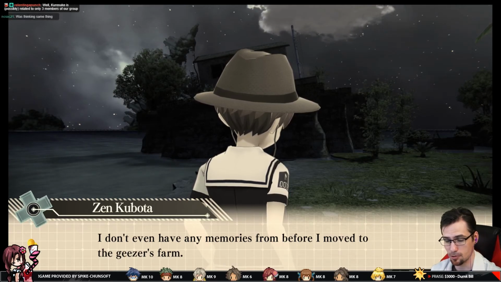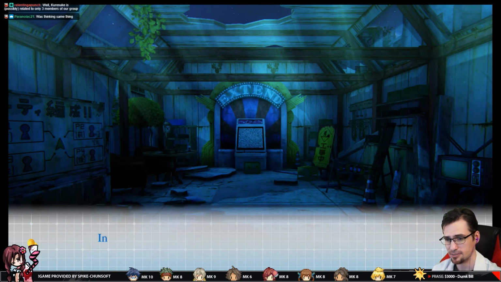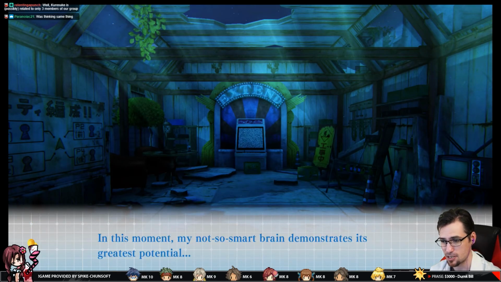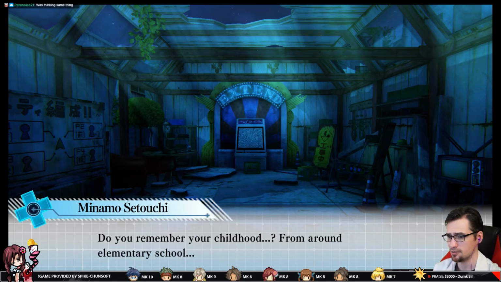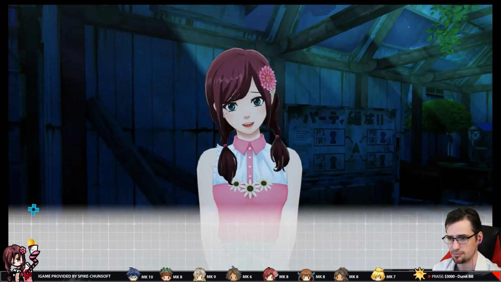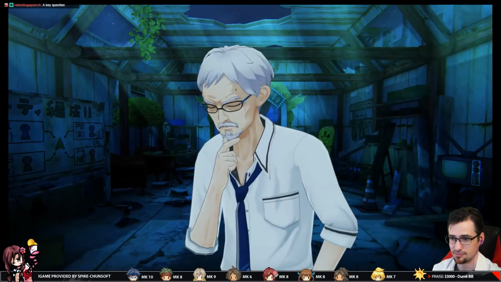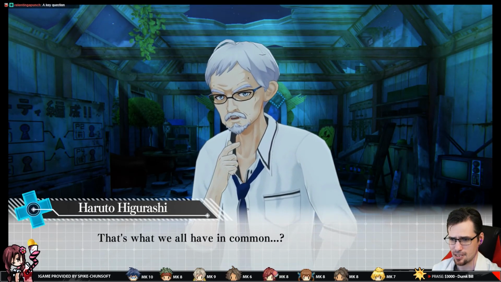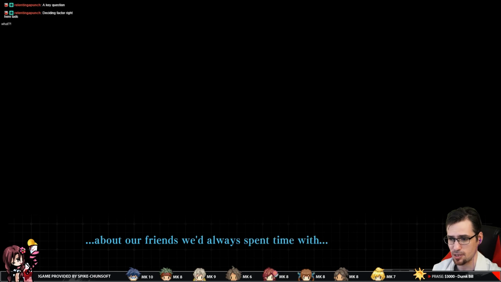I don't even have any memories from before I moved to the geezer's farm. I see. You don't remember? In this moment, my not-so-smart brain demonstrates its greatest potential. Oh no. I want to ask you all something. Do you remember your childhood? From around elementary school? What? Everyone's eyes widen at my question. And there's my answer. Don't tell me. That's what we all have in common? We've all forgotten. About our friends we'd always spent time with. We've all forgotten the tragedy of our pasts. We've all forgotten. There were 7 of us. 8 left until human extinction.